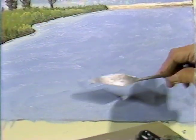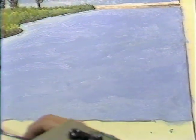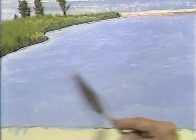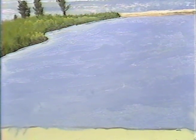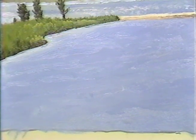By pulling color, it's just what I mean. You put paint on your palette knife and you pull it across. And Mr. Kohler, my director, is so clever. He knows exactly what to do to show the real close-up technique. I'm going to do that right now. I'm going to try to get the shimmer that you can see on the monitor, and it's vital that this shimmer is done. Before I do, well, maybe I'll put the shimmer in first.